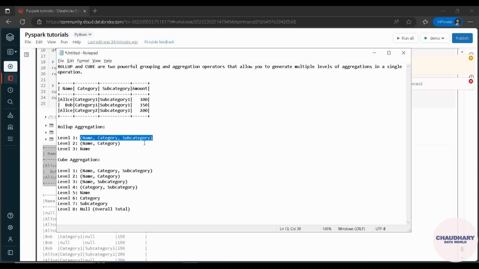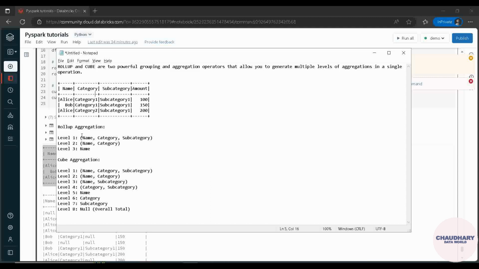Then at the second level, if you want name and category, it will take the name column and the category column, consider only these two columns, and give you the sum of the amount corresponding to that name and category.